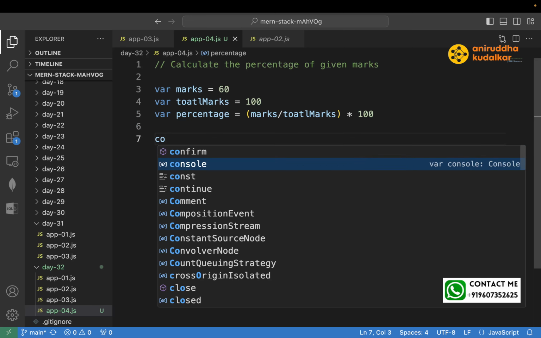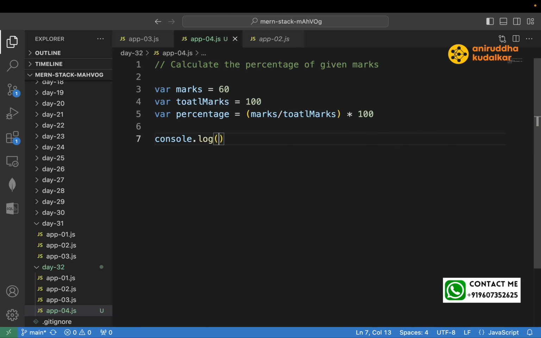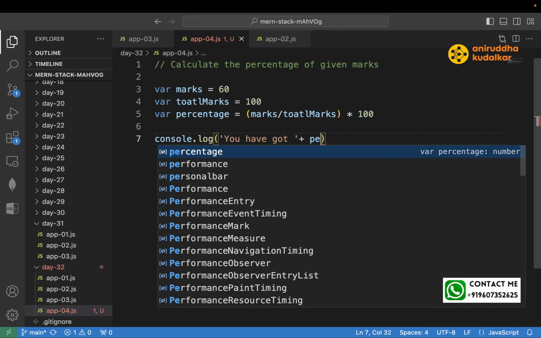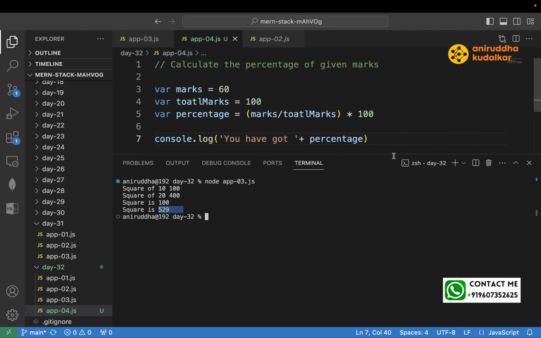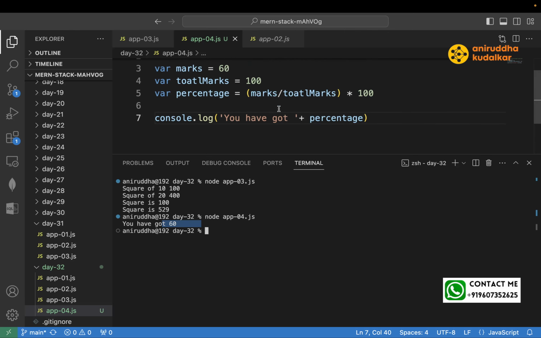And let's try to print with console.log: "You have got" plus this percentage. Node app04.js. You have got 60%. Correct? Is this correct or not?